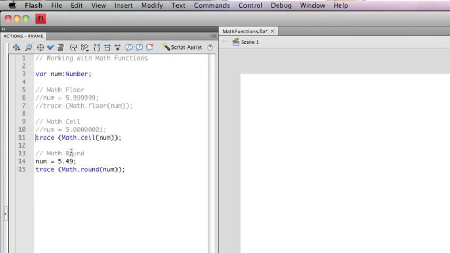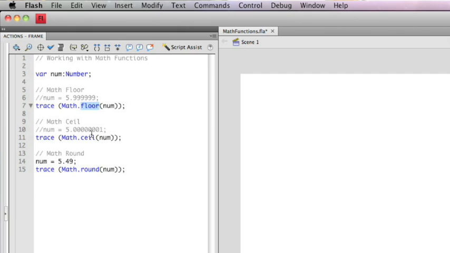I want to quickly show you how you actually use these in ActionScript. It's all the same. You just have to substitute one word for the other. If you look at all the examples here, I have used all three on lines 7, 11, and 15. When you use these rounding functions, you're going to use them as a method of the math class. Basically, all that means is that you need to use the word Math with a capital M, followed by a period, and then the type of rounding function you're going to use. In this case, floor, ceil, C-E-I-L for ceiling, and round. You then have a set of parentheses. Inside those parentheses, you put the actual value or variable that you want to apply the rounding function to. In this case, I'm outputting these to the trace statement, meaning that they go to the output panel. But I could also assign these values to a variable and then carry them forward.